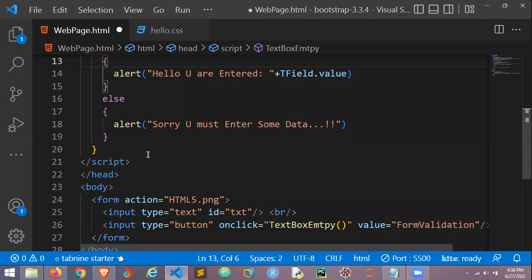Yes, the else part is saying, sorry, you must not be given, that means you must not entertain empty, because the input field is compulsory.